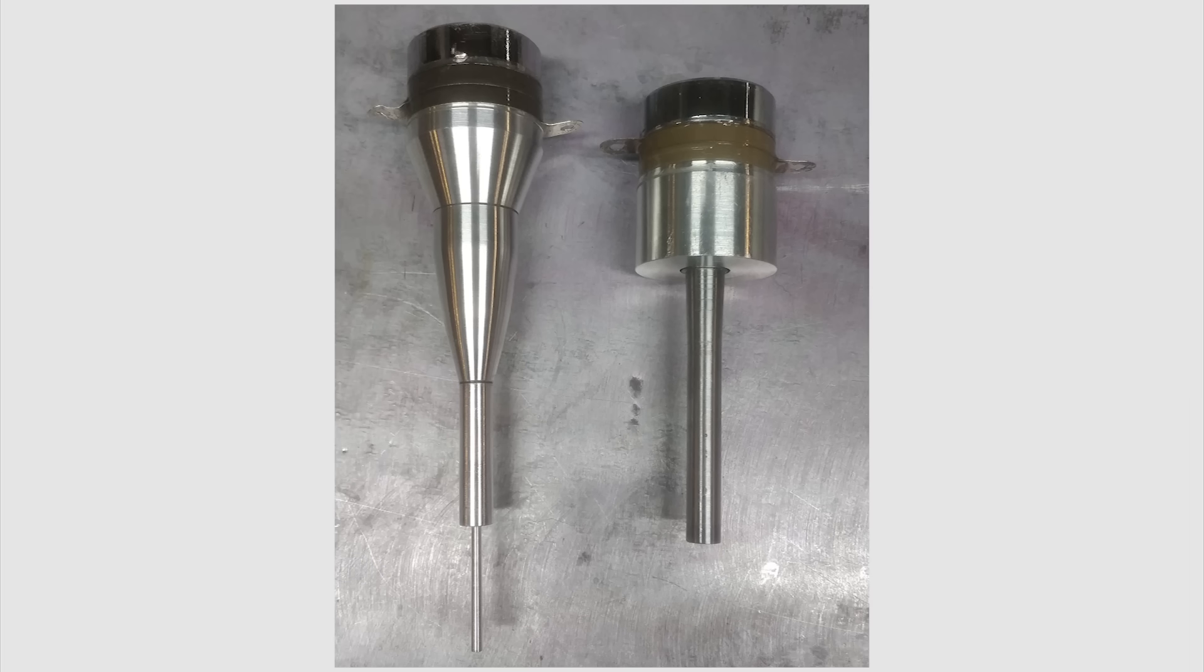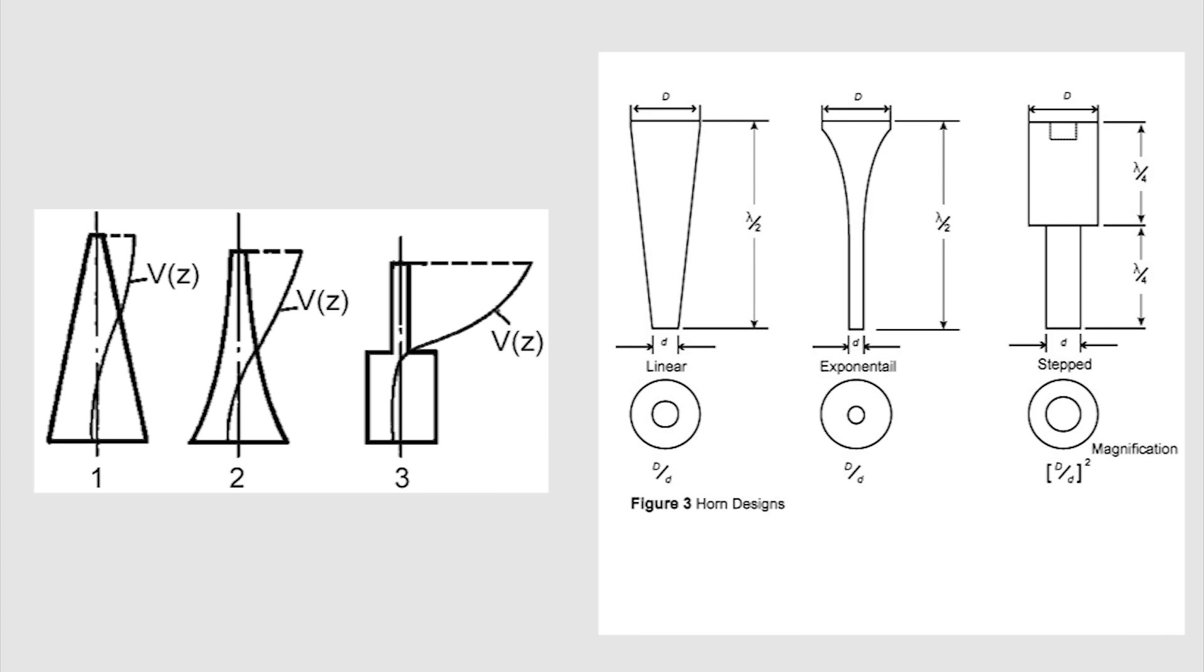What I find really interesting is the difference between both horns. They're both tuned to the same frequency, and while I haven't measured the gain directly, it's pretty clear that the horn with the smaller end diameter seems to homogenize things better. This makes sense, as all the literature I've been reading seems to suggest that the gain is determined by how much the diameter of a horn is reduced at the working end. The exact amount of gain is determined by the shape of the horn, which is outside of my ability to really design right now. But in general, the pointier it is, the higher the gain.